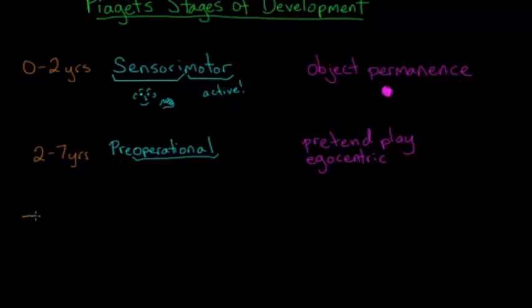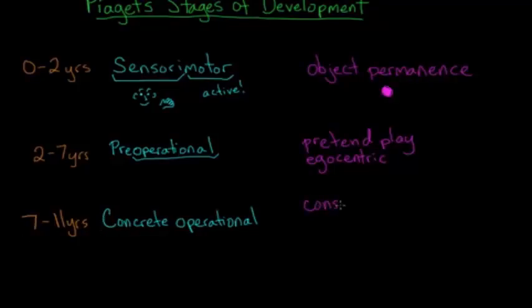So then once they get to about age 7 to about age 11 years old, then they are in the concrete operational stage. And again, remember, operational means mental operations, and now they can do concrete operations. So this is where children learn the idea of conservation. So if you know a little kid and you want to see what stage of development they're in, then you can do this little test. It's pretty fun. It's easy.